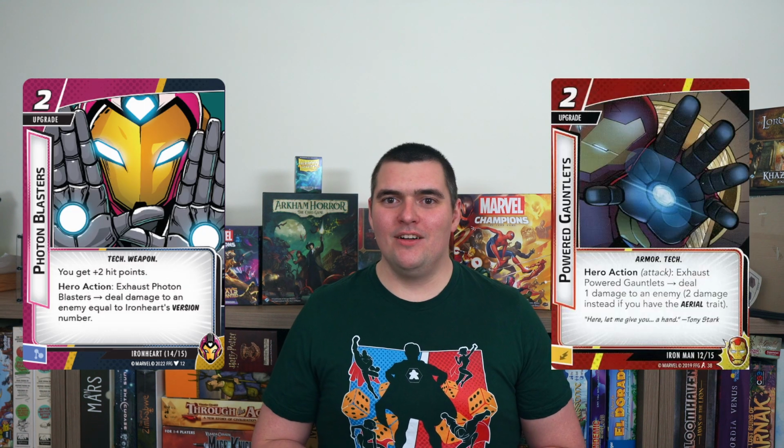Photon Blasters is an upgrade that very much reminds me of Iron Man's Power Gauntlets. This card gives Ironheart +2 hit points, and it can be exhausted to deal damage equal to her current version number, so it's scaling with her as well. Once she gets built, Ironheart is going to be a monster.